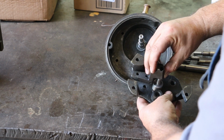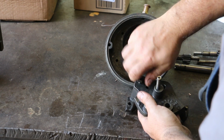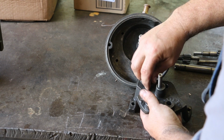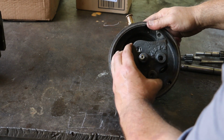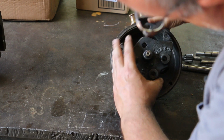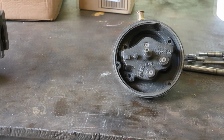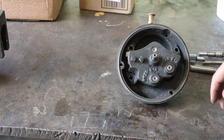And there's this little piece here that holds it on the bottom. A couple of screws that hold that in place. And then all this fits on top. There we go. So I like the way that's dry fitting. And now we've got to work on the big gears and get these spur gears cut on these.